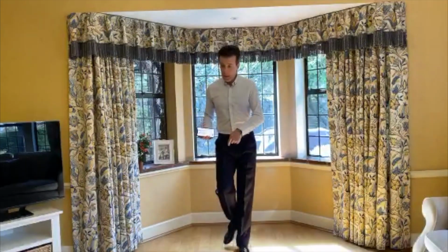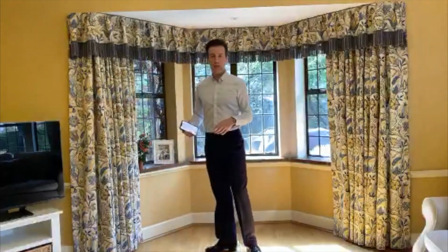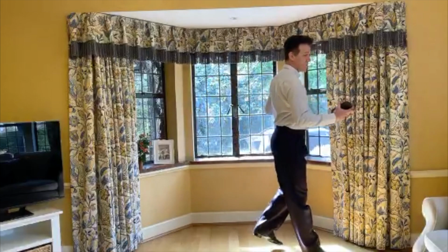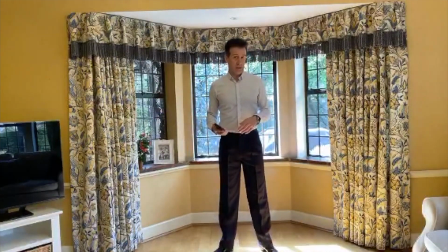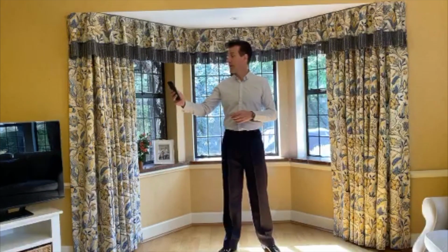They could be forward and back. They can be back and forward. They can go through, through and back. Cha, cha, cha. Go the other way. Step, step, cha, cha, cha. We can talk about doing turns as well. Should we do that today or should we leave that until next time? That's a good question. You tell me whether you want to learn the spot turn or not.